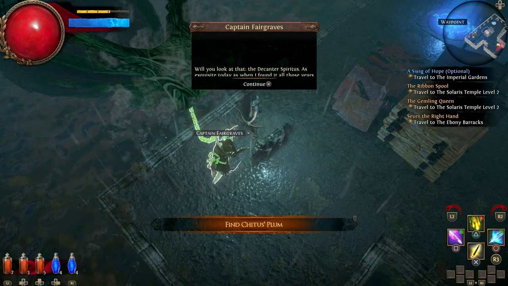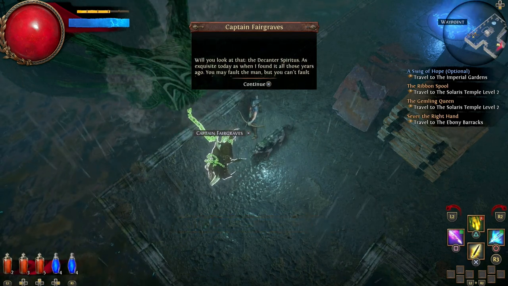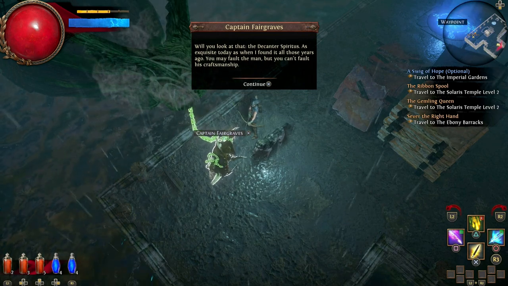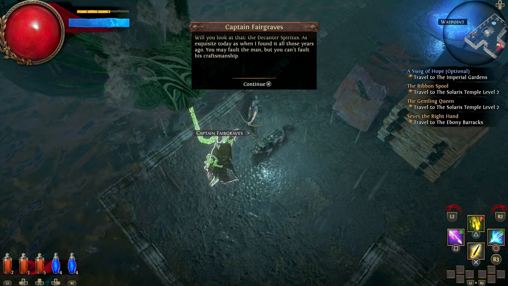Will you look at that? The Decanter Spiritus. As exquisite today as when I found it all those years ago. You may fault the man, but you can't fault his craftsmanship.